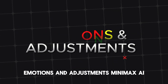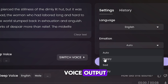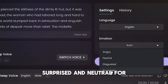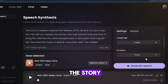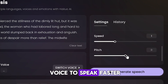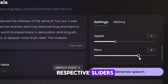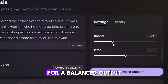Minimax AI allows you to add emotional nuances to the voice output. Under the Emotions section, you'll find options like Happy, Sad, Angry, Fearful, Disgusted, Surprised, and Neutral. For this demonstration, I'll choose Angry to match the tone of the story. Additionally, you can modify the speed and pitch — if you want the voice to speak faster or slower, or with a higher or lower pitch, you can make these adjustments easily by dragging the respective sliders. For this tutorial, I'll leave the settings at their default values for a balanced output.